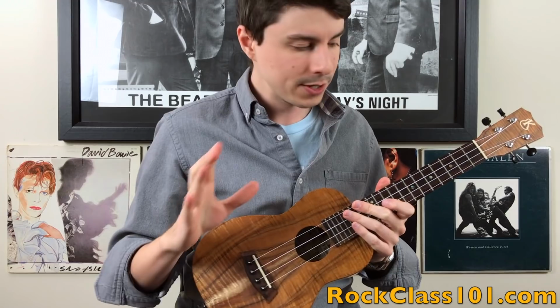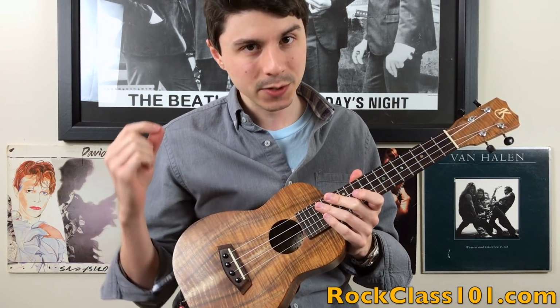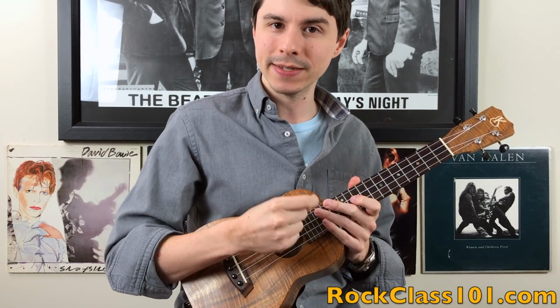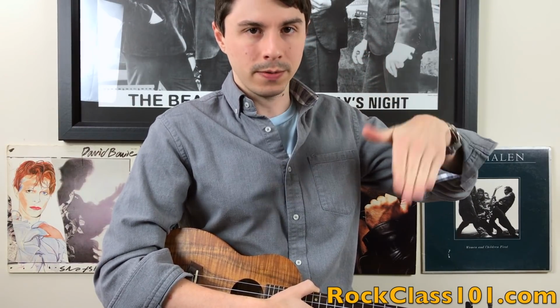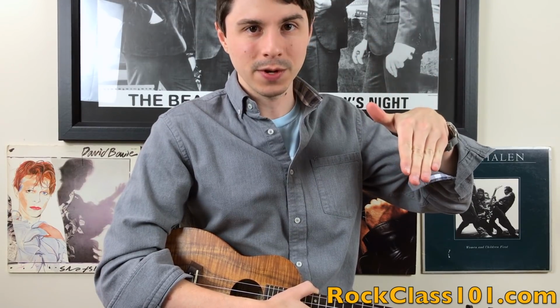So going back to understanding notation, we know that we're in 4/4. That means there are 4 beats per measure, and the quarter note gets the beat. A good rule of thumb is that we strum down on the downbeat and we strum up on the upbeat. Let's begin with quarter notes. If I count out one measure of quarter notes, I have 1, 2, 3, 4. Every time my hand went down, I have the count of 1, 2, 3, 4. So those are my quarter notes.